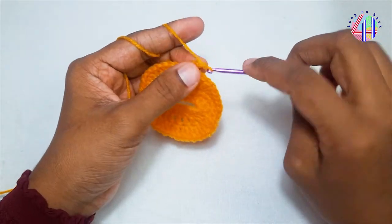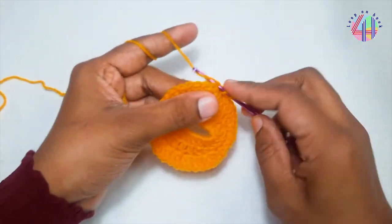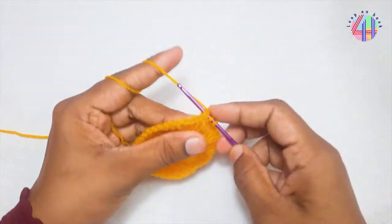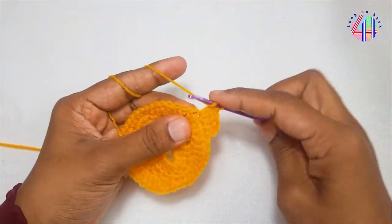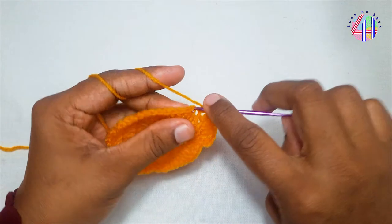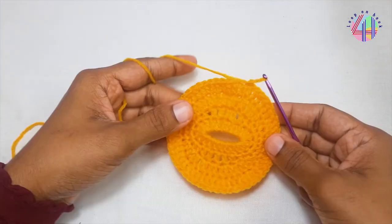Chain 2, double crochet, double crochet, and 2 double crochets. And again, 1, 1, and 2. Continue with the same pattern.